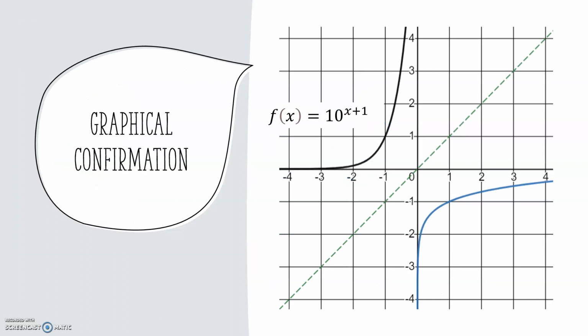This is a graphical confirmation of what we have. So this was the original equation. We know that the inverse equation should be a reflection across the y equals x line. And if I look at this log equation, I notice that this is a log equation that has an asymptote at x equals 0. So I know that it doesn't have any translations that are horizontal, but it does have a translation because the x-intercept is usually at 1, but it has been translated down 1 to that new point. So this is confirmation that those are actually inverses of each other.